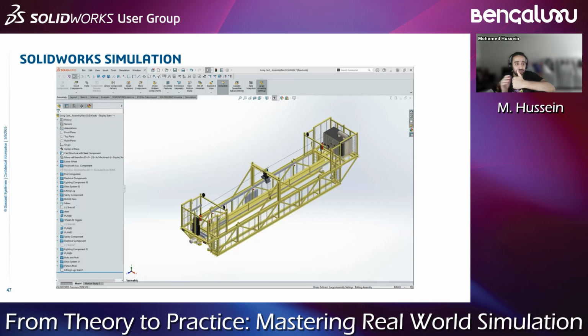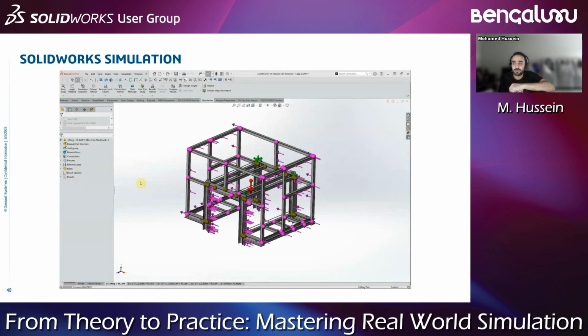This is what has been done for the long car and all of the other cars. So first of all, I cannot use this fully detailed one. I have another configuration right here that is called FEA. So first of all, I have to do some simplification to this CAD geometry. I have to eliminate some of the details.